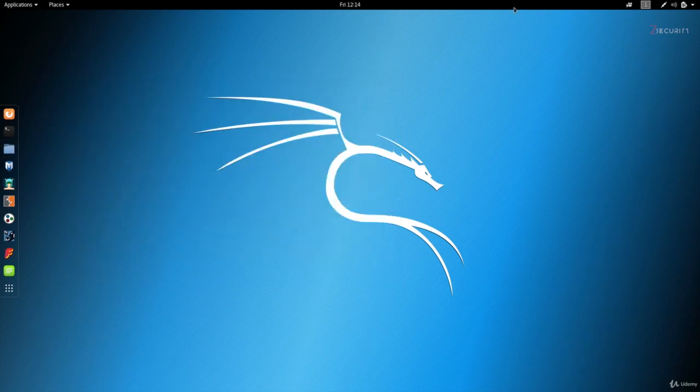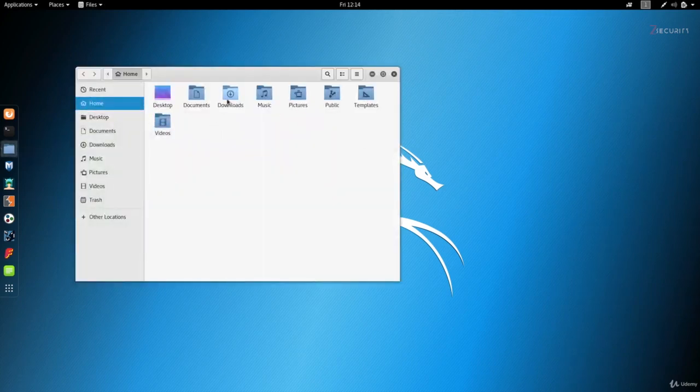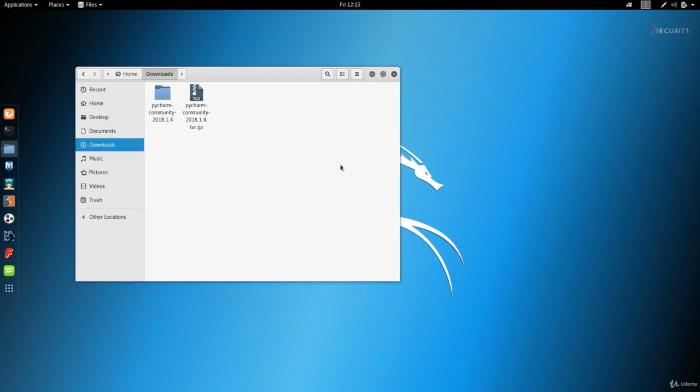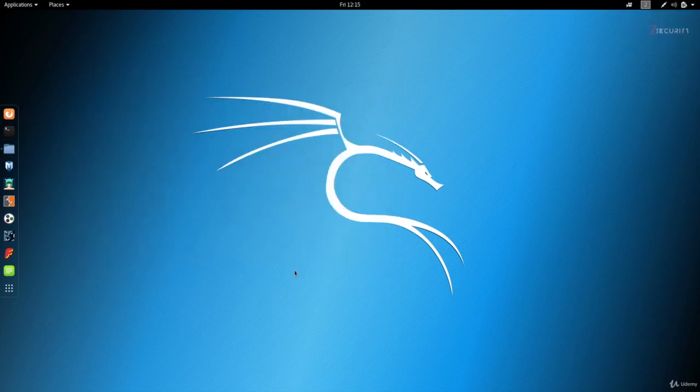We also have the time in here, and on the right, we have more controls. So the first thing that we have in here is the workspaces. Linux comes with multiple workspaces by default. Basically, what this allows us to do is we can have this desktop in here. For example, we can open the places and navigate to downloads and do some work in here. But if we go here to workspaces and go to the second one, you can see that I have an empty desktop that I can do whatever I want. And for example, I can launch Firefox in here.